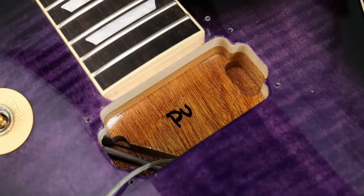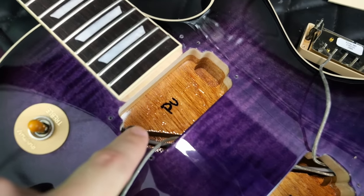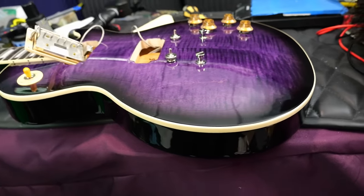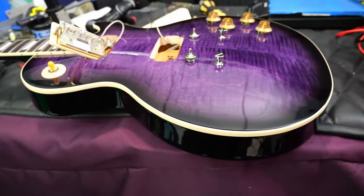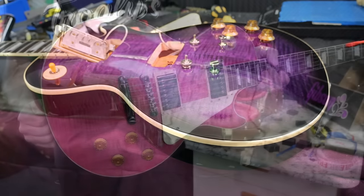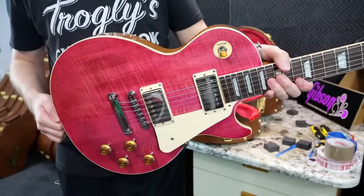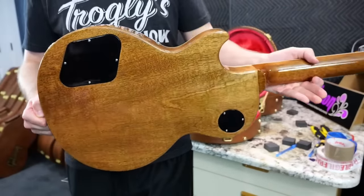Interestingly enough, you've got really nice unstained pickup cavities, and I really like this vibe, the natural color mixed with the dark purple burst. The black is nice, but I would love to see a dark back or a very heavily tinted vintage natural version come out in the future too. Because if you check out all the custom color series, they did something like that, so you could kind of understand what a lighter one would look like. That's why I specify like a darker version of that.